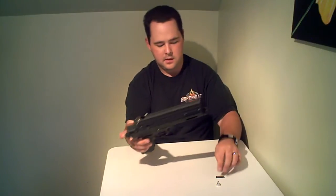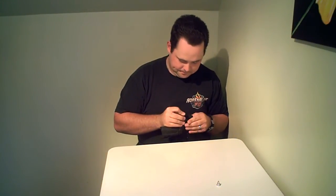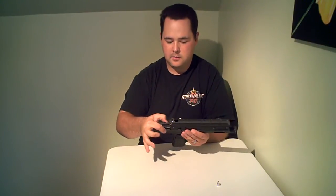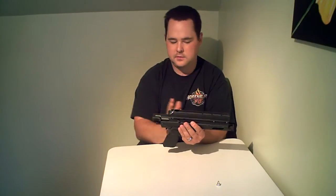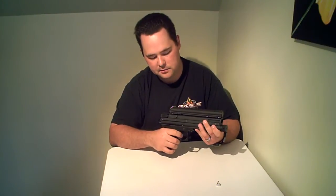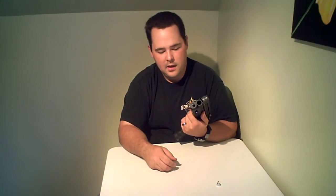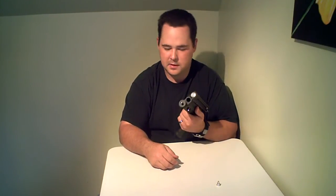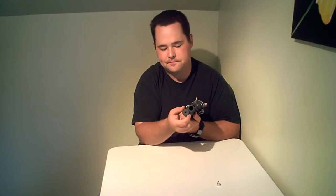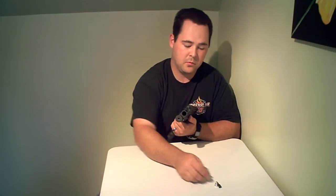And of course, the field stripping bolt. Put that in and there you go — all ready to go. Simply pull back, the ball falls into the chamber, and away you go. It has the slide block safety on it: black means safe, red means fire. They come with this little pin in the front. I never use mine — I pull it out and throw it in the toolbox. The idea behind it is you use it to get the 12 gram screw unlocked, but if you have that much pressure on it, that's probably why you're ruining those needle pins.